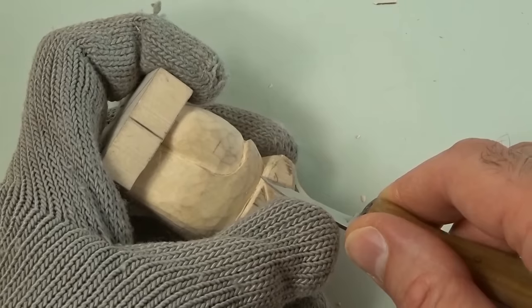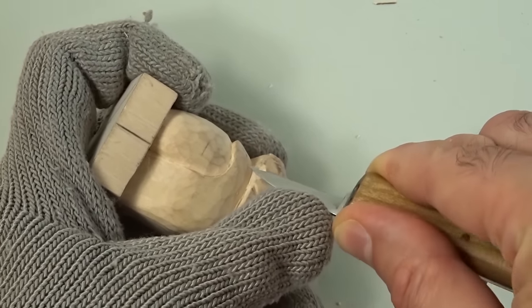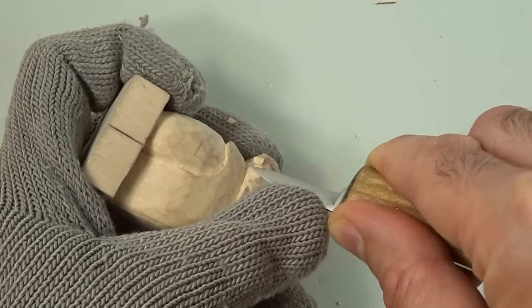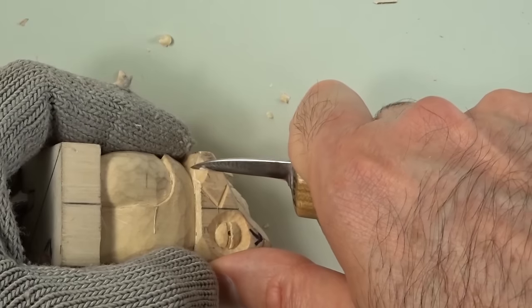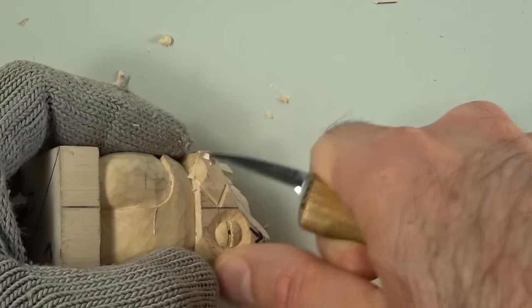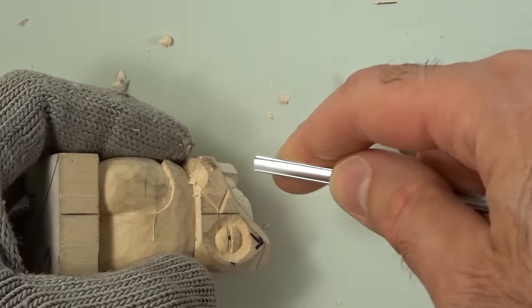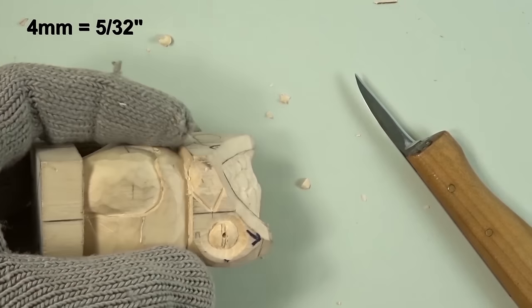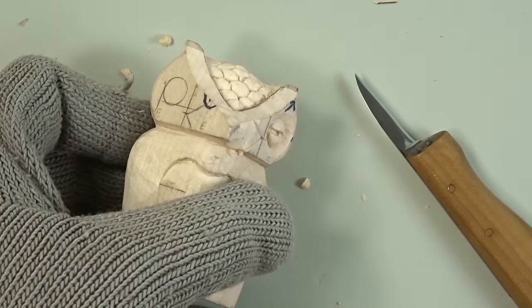Next, take the tip of your knife and gently make a concave cut. See, I'm twisting my fingers. I'm carving across the grain. I'm going to go back and continue this concave cut. You can also use a gouge, like this is a number 7, 4 millimeter. Let's do this side now.